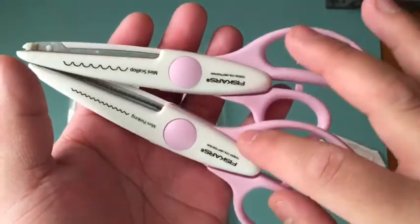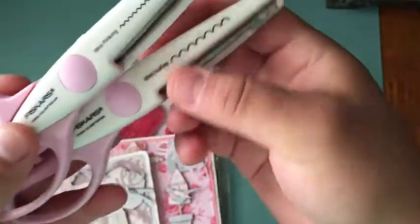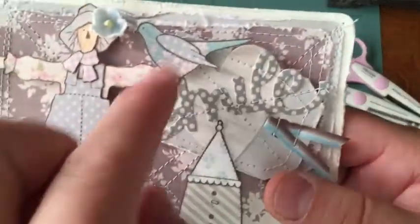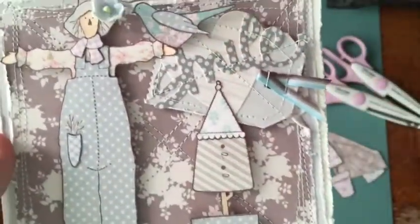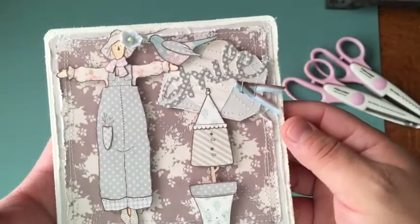I don't wear pink. I don't like pink, you know, whatever, outside of crafting. But I got these, and these are the new Teresa Collins, and this is mini pinking and mini scallops. I haven't even used the scallop, but the pinking, oh my gosh, it's so cute. And I wanted to cut it short, and I just cut it, and it looked kind of stumpy. So then I cut it with that, and look how adorable that looks. And then the tag, I just sewed the smile and the little bow, the heart on there as well. So yeah, I absolutely love them.